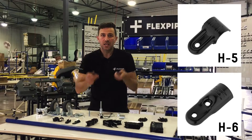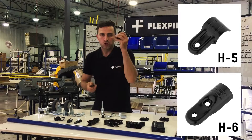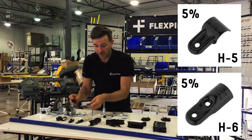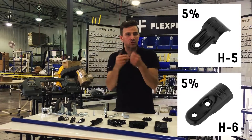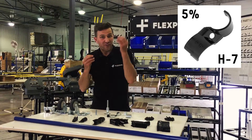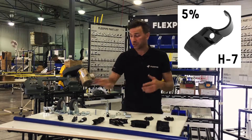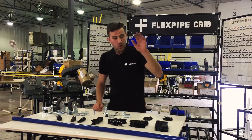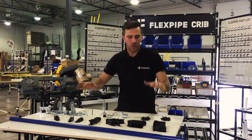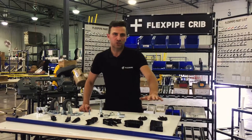H5 and H6 are used for bracing, floor racks, and workstations. You need two of each to make a full joint set — about 5% each. They create a swivel angle so you can play around with the angle, which is very useful. H7 is about 5% as well. H7 is useful if you want to modify an existing structure. So for H1 through H7, you should keep at least a minimum in stock — H1 at least a box, since you can do most of your structures with H1.